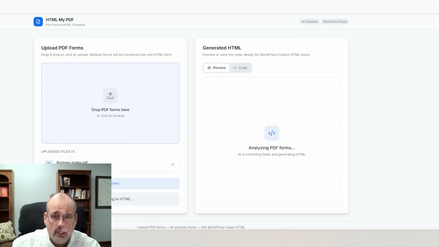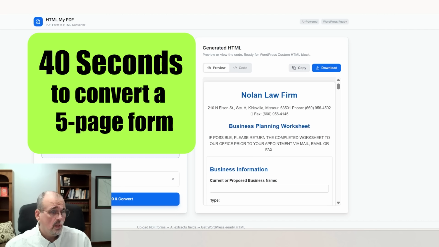Here's what happened in my law office. We had intake forms that we've used for more than a decade. Paternity forms, adoption forms, estate planning questionnaires. When I started modernizing my practice, nobody knew where the original files were. Not the paralegals, not me, not the assistants. They were just PDFs that we'd printed for years. Make a new copy of it, photocopy them off.